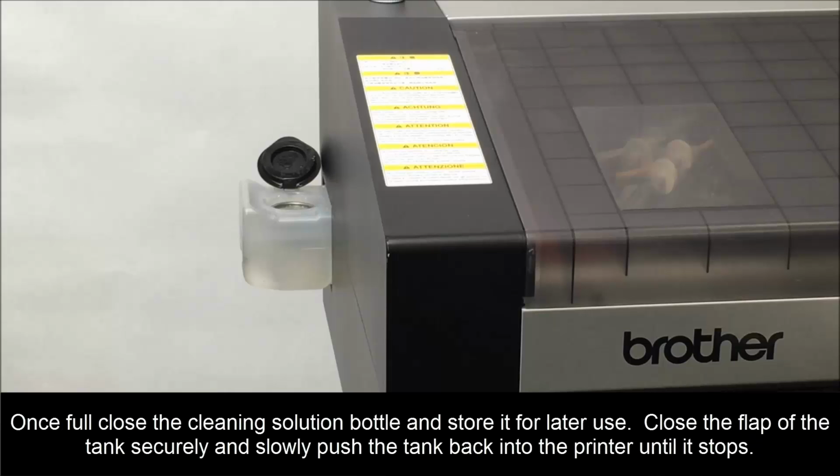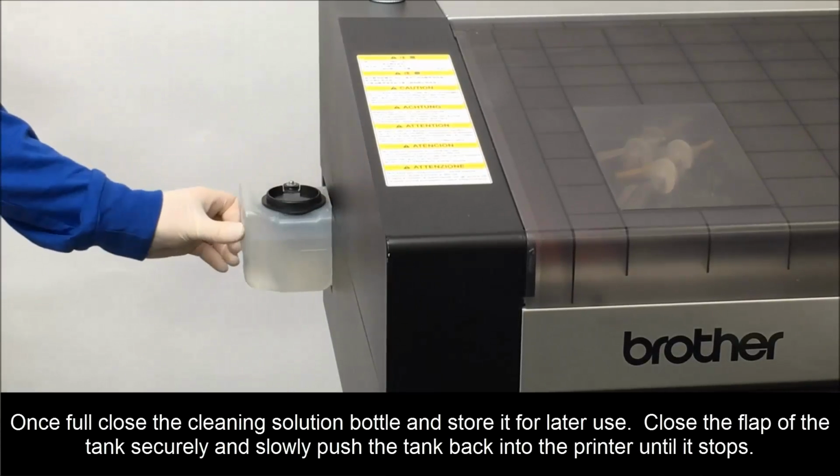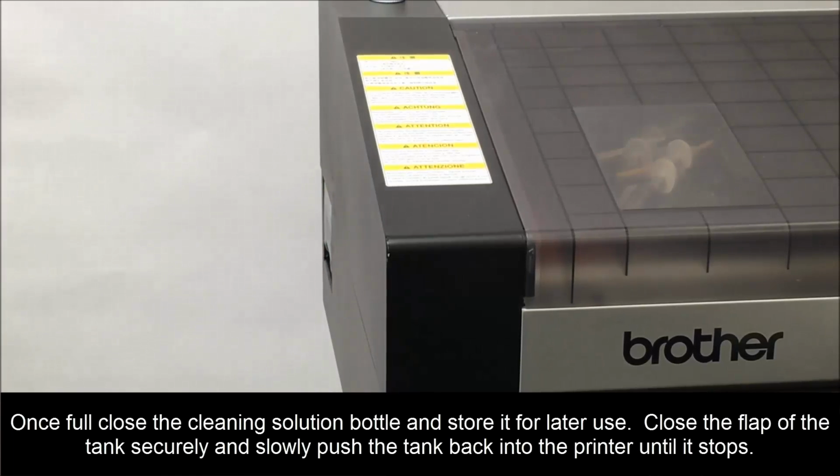Once full, close the cleaning solution bottle and store it for later use. Close the flap on the tank securely and slowly push the tank back into the printer until it stops.